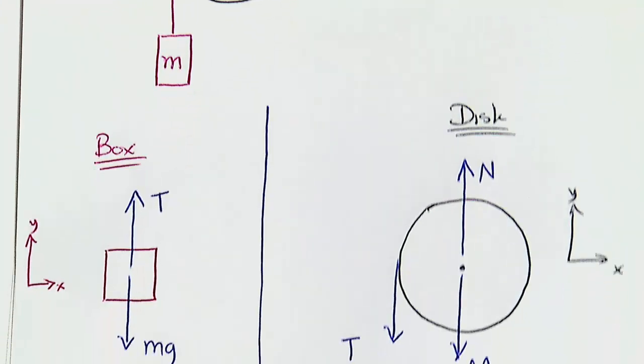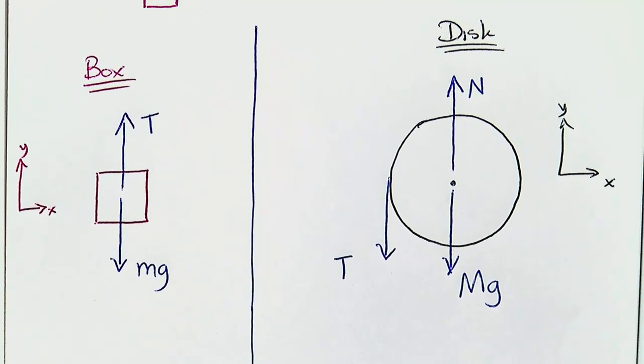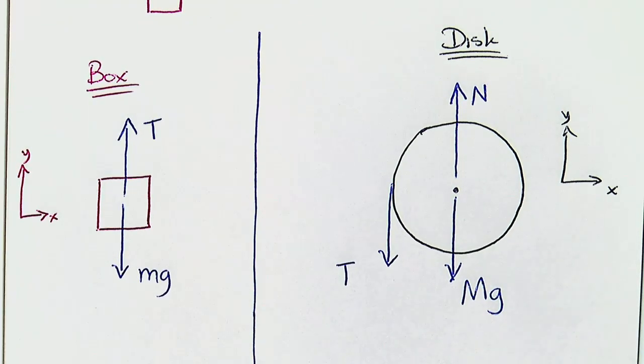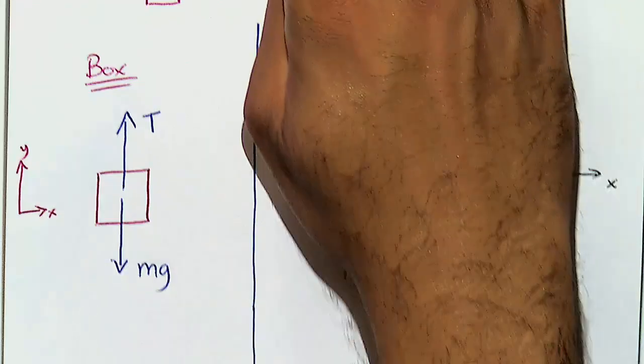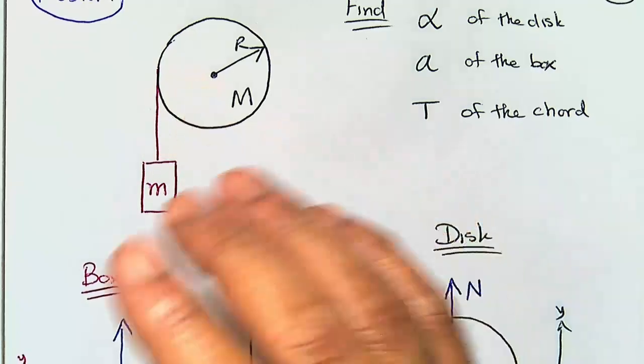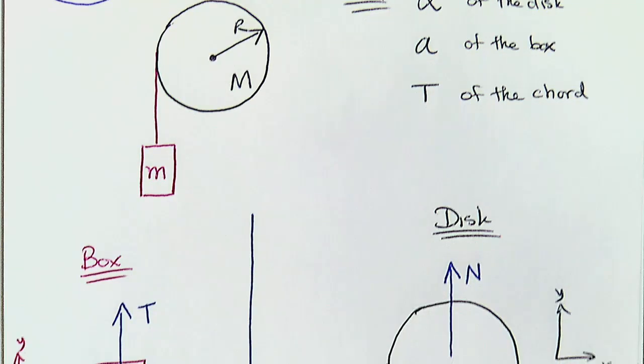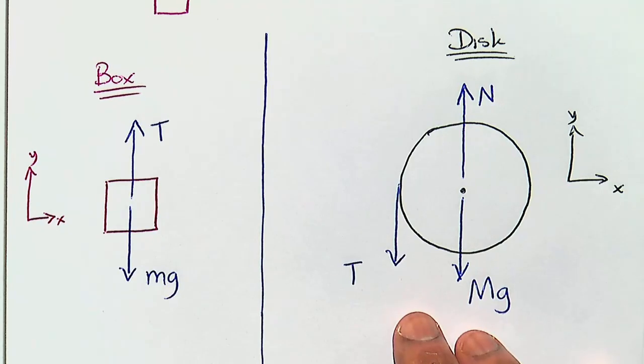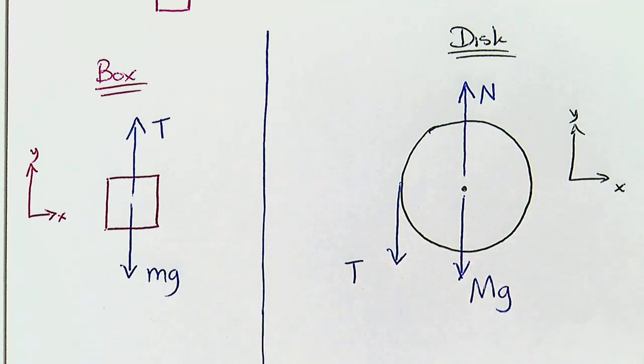So we left off drawing free body diagrams for the box and the disks, right? So we made sure that the box had all its forces. We looked at the disk and put all the forces, right? So yes, you might be thinking about torque, right? So there's a force applied over some distance. There's R cross F, right? There's a torque. But when you're drawing free body diagrams, it's only external forces that you put down, right? You don't put accelerations, you don't put torque, you don't do any of that, right? So only the forces go on there.